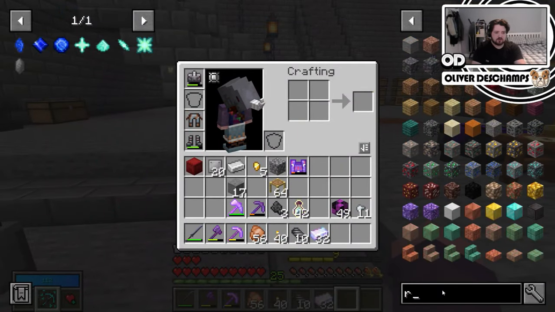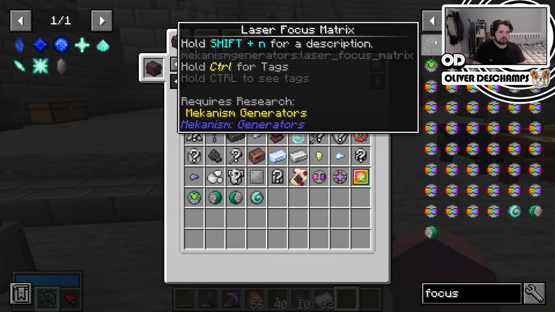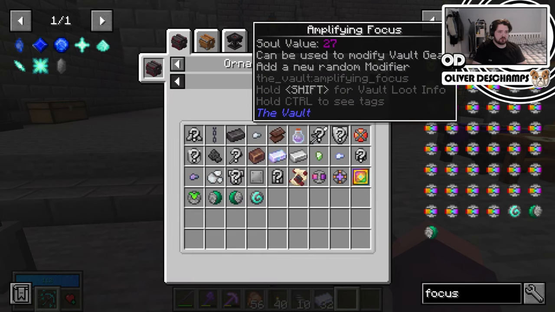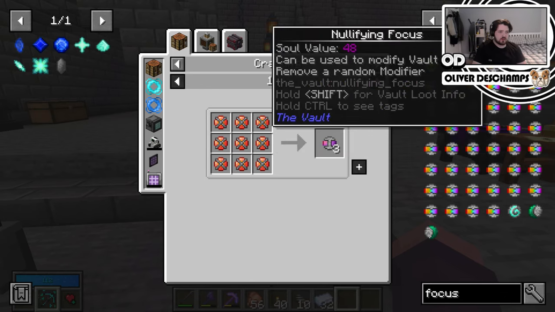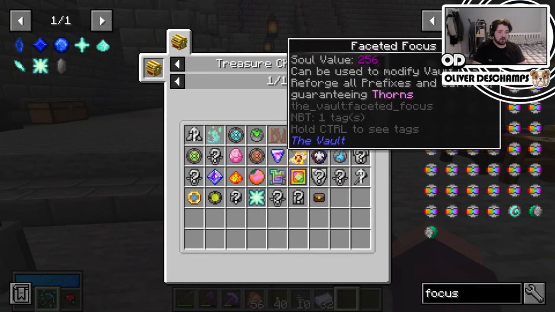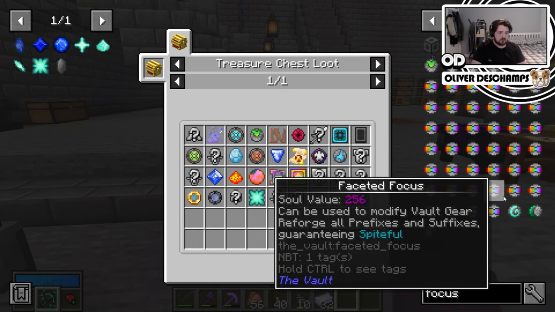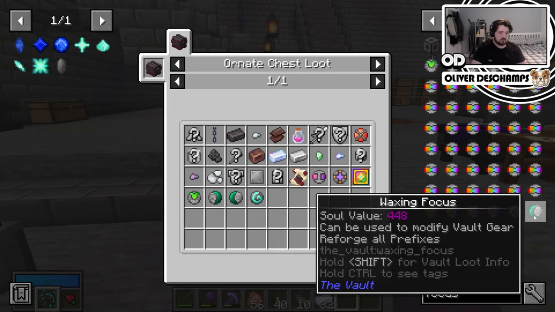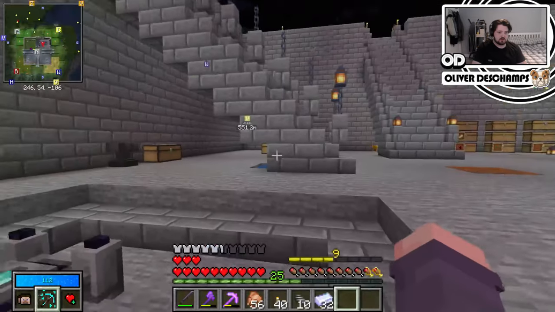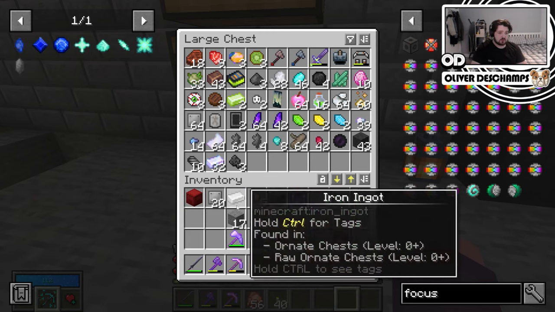We can make focuses as well. I'm pretty sure. Wild focuses have to be found. Amplifying focuses can be made. Nullifying for... oh wow, it's just like along the line, I see, okay. Right, got it. Yeah, okay. Well, they're just special. That's fine. We've used a lot of stuff to do this.